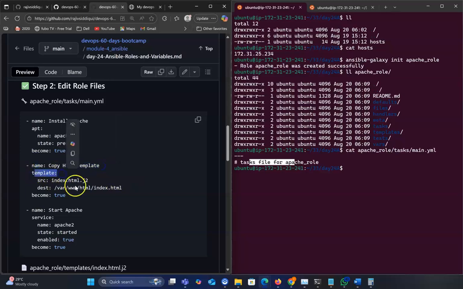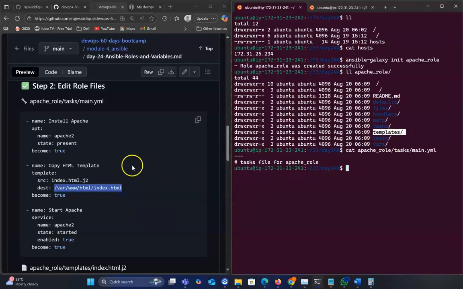Then we are using the copy step. In the role we use the template module. When we use a playbook, we use the copy module, but when you use a role, we just use template. In the templates folder there is a file that will be copied from that template location to this location, so we need to create a file in this templates folder.